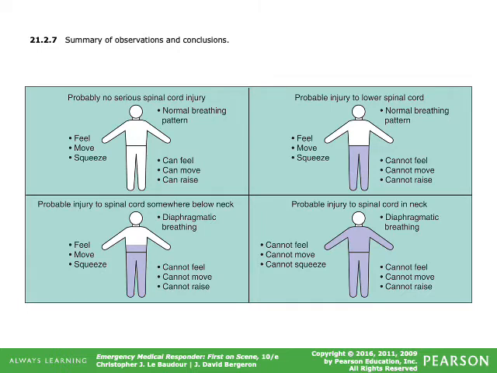This is just a summary of observations. If you've got somebody that has no real signs or symptoms, there's probably no serious spinal cord injury. If they can't feel, can't move, or can't raise their legs, you may have an injury to the lower spinal cord. If they've got diaphragmatic breathing, which is seen as belly breathing, they can feel, move, and squeeze with their upper extremities, but their lower extremities they can't feel, can't move, and can't raise. There's a probable injury to the spinal cord somewhere below the neck.